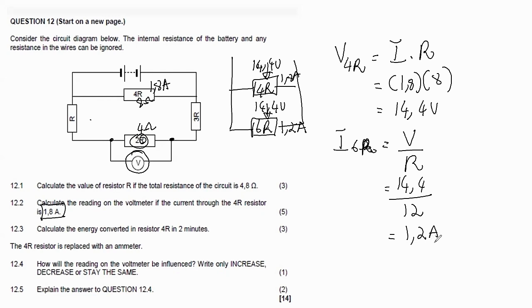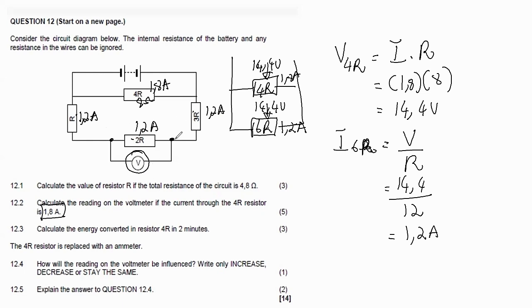But now we have this 1.2 amperes. This 1.2 amperes here is for the 6R resistor. But remember, the 6R resistor was made out of combining 3 resistors that were connected in series. Now we know the current in resistors that are connected in series is the same throughout, it does not change. So if this 6R has 1.2 amperes, even if we were to split them back apart, this resistor here would still hold a current of 1.2 amperes, this resistor here would still hold 1.2 amperes, and that resistor would still hold 1.2 amperes. So that's what it means when we say resistors in series have the same current throughout. So now we know that if we split it back, the current does not change.